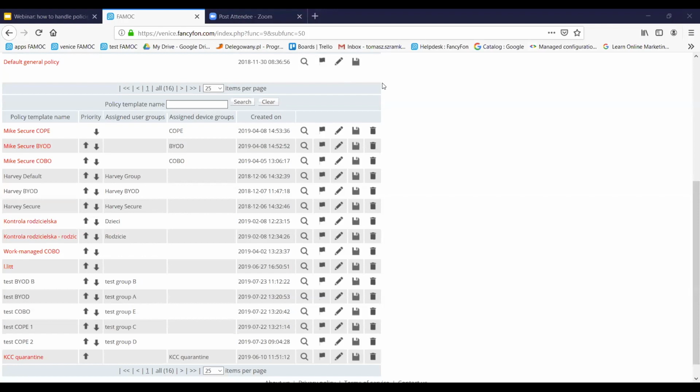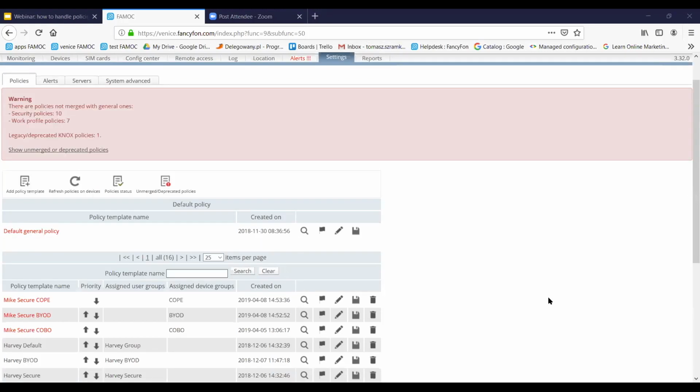Okay, I see the question. Why is the user starting to have more power than the administrator? Okay, so I think what you are asking about is that we had to change the method of sending location information by the location agent and then the usage agent, and those changes were, I may say, enforced by changes in Android 9.